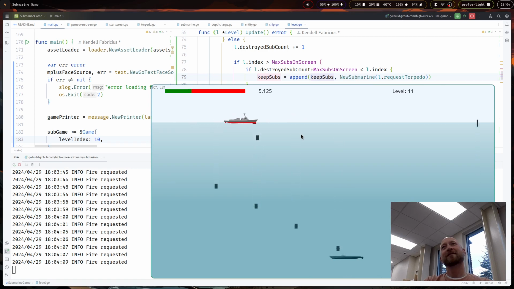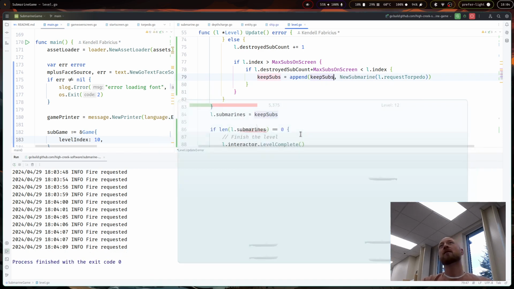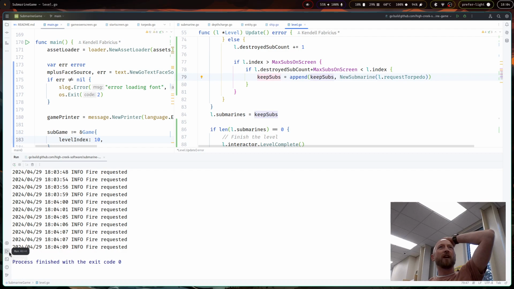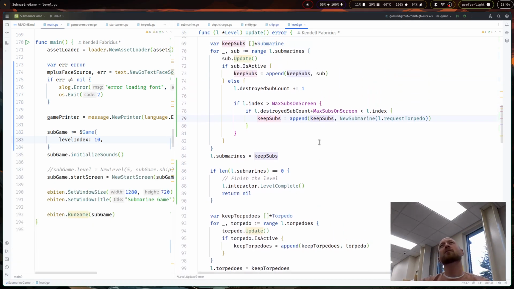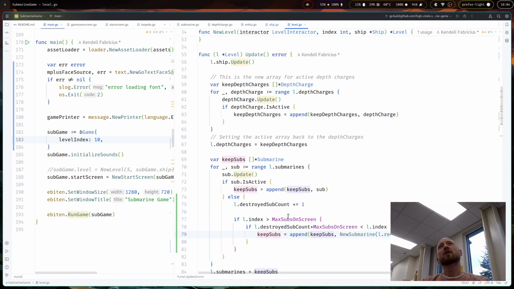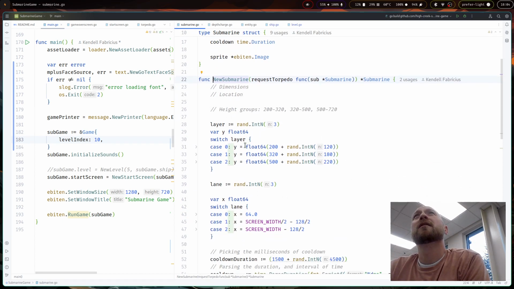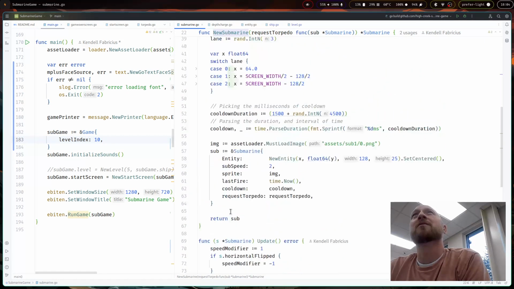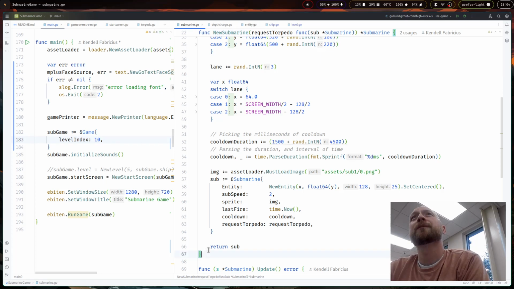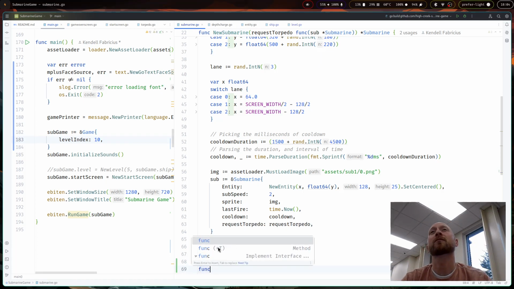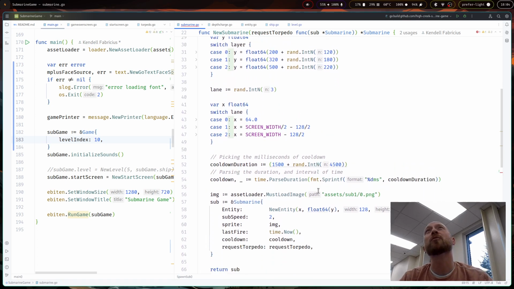Does it create all of them? So we're creating the initial 5. Yeah. Okay. I forgot, did our requesting a new sub give it a new random height, or is it just using...? Yeah, so we have a new sub right here that we're only asking for one. So we could... We need our request torpedo call.